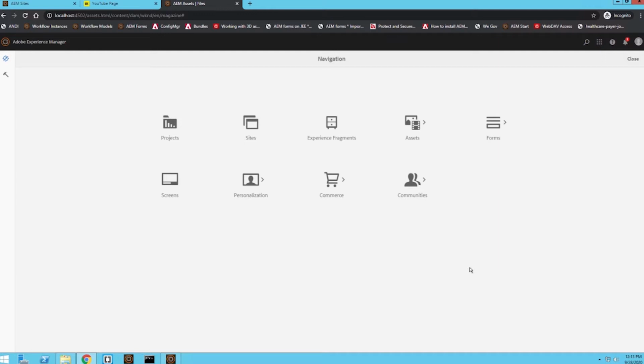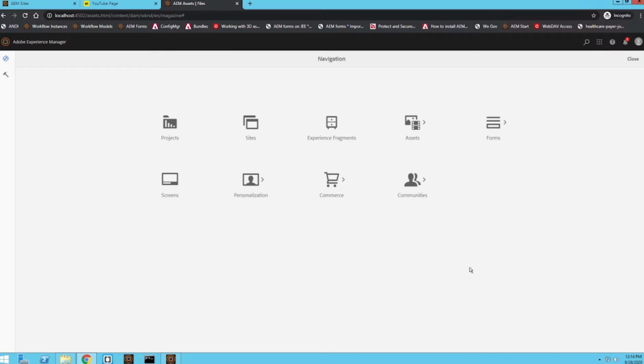These are slightly different from experience fragments, if you've heard of them. If you haven't heard of an experience fragment, it is essentially a set of content that grouped together forms an experience that should make sense on its own. So essentially, an experience fragment is ready to be published once we link it to the page it's on. Whereas content fragments are really not ready to be published. We still have to do some additional work with them, but it gives us a lot more flexibility in terms of where this fragment is going to end up.